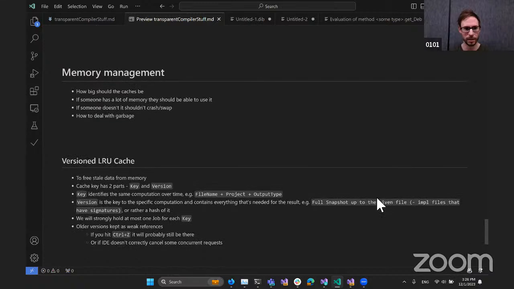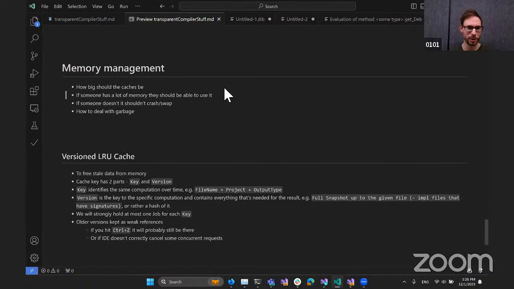And yeah, so something about memory management, like this is the tricky part. So this all sounds nice, but what about the memory? Like how much can we actually put into the caches? So it's kind of two conflicting views. Someone has a lot of memory, they want huge caches and like everything stored there because you might need it.